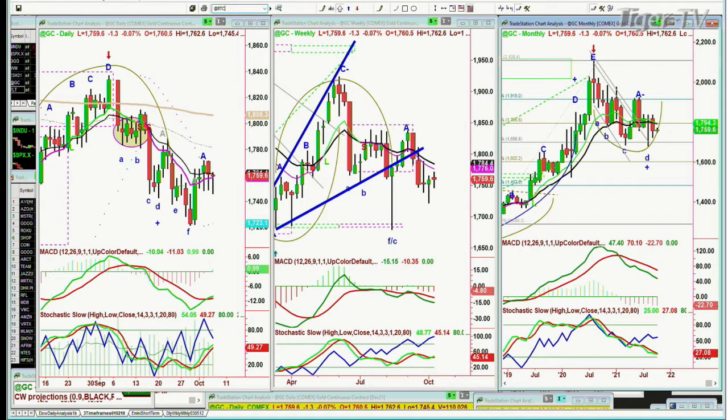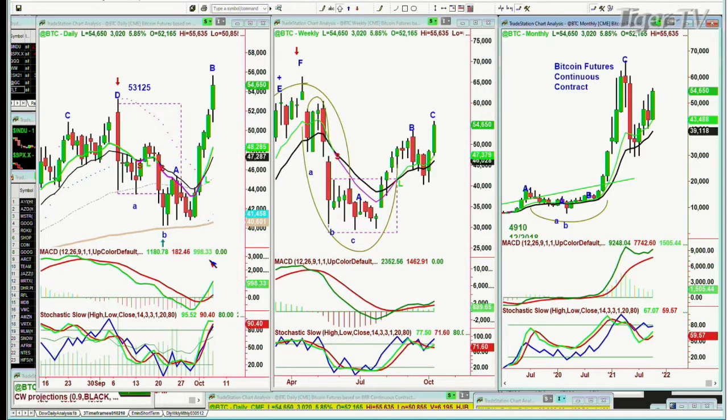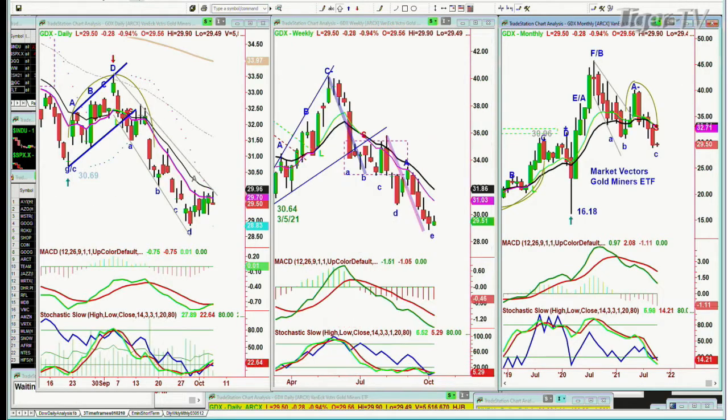Therefore, I've got to be ready for a surprise, which is that Bitcoin has taken over as the place to be for traders. So gold is not seeing the fear factor moving up, with the GDX showing the miners, because look, the miners, and this is way at the bottom, are really struggling here, the GDX, the Market Vectors Gold Miners ETF. So I suspect it's when the international community starts to say, uh-oh, this is serious. The U.S. administration has kind of lost their grip on holding things together.